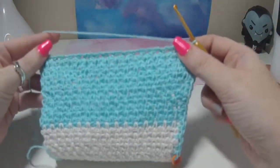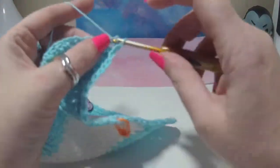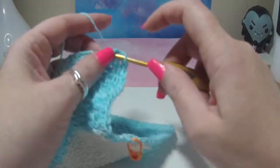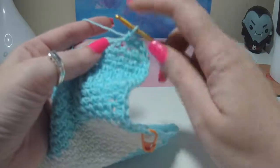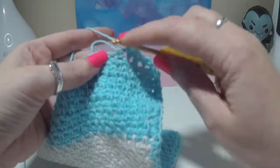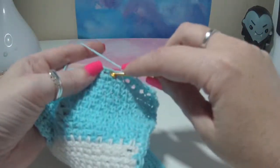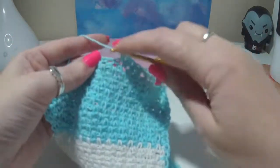I'm now going to come along what is the bottom edge. This is our original foundation chain, and I'm not sure how to do this actually, we're just going to see what happens. I'm going to put one in the first stitch, let's do one in the next. Because the chain spaces don't take up as much space as a single crochet, if I was to do one in each stitch, it might end up being too wide. So I'm literally just placing them where I feel the need to place them, and then I'm going to have a look and see how we're doing.